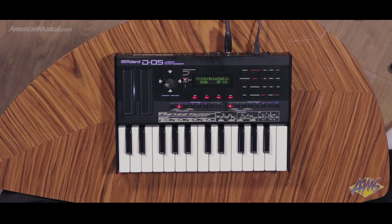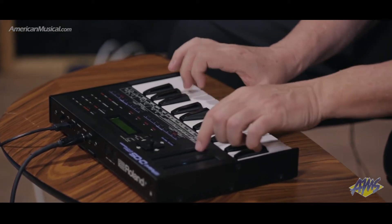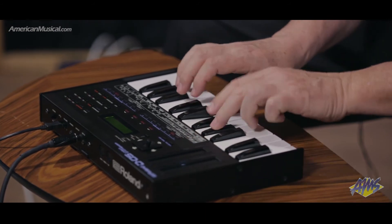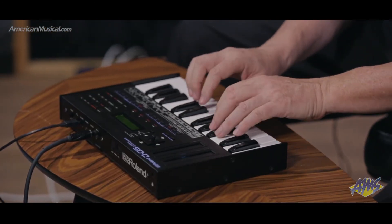This operates on either USB power or four AA batteries. It's USB MIDI or regular MIDI, and USB audio or a regular audio output. The sounds of the D50 are probably the most recognizable sounds in history. This contains all the original program cards as well — there were six total from Roland — so it has all of the original presets plus all those card sounds.